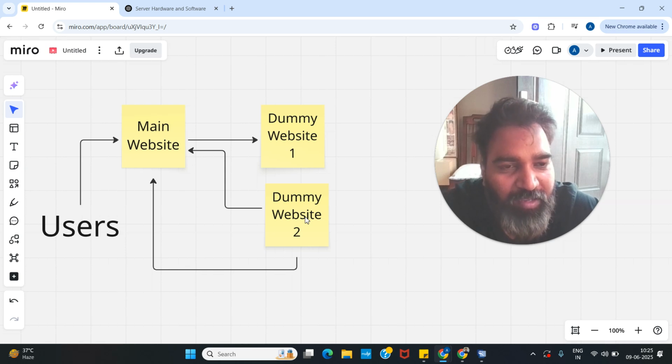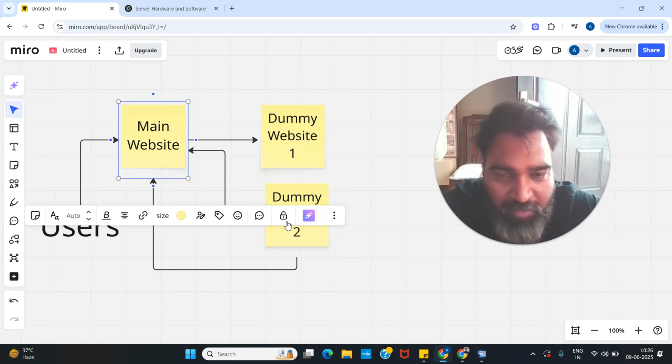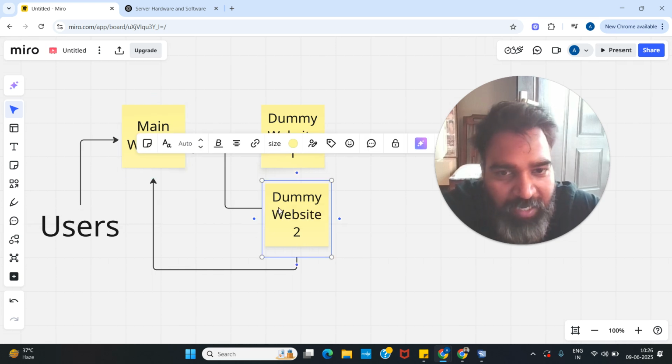How much do you need to pay? You only need to pay 600 rupees, 700 rupees in a year. I'm talking about a domain value, the cheapest domain value. The only thing you need to do is build your app tech team very well, people who know how to interact with APIs, sending information from this website to this dummy website.